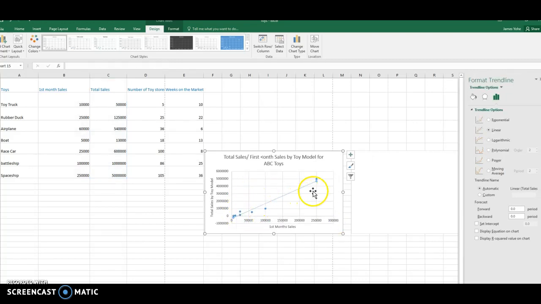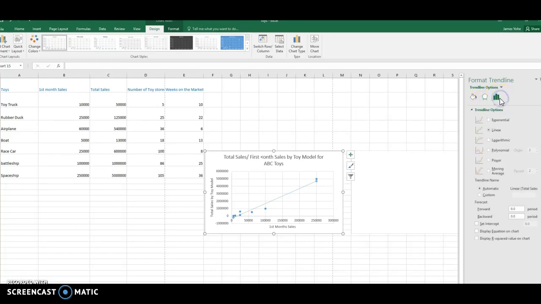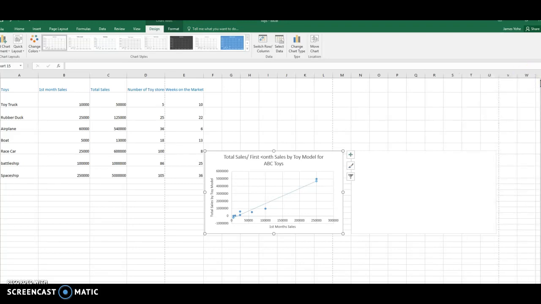Now, for our purposes, we'll only use linear trend lines, but it's possible we could have exponential, logarithmic, polynomial, power, or moving averages. Moving average is a different type of chart. If you're using time series, we're not. So we're just going to stick with linear here. And you can see it's a dotted line. We can change that. We can make it a solid line. We can make a shadow on it if we want, and I don't. Okay, and there's our trend line options. We're not going to mess with it too much now.